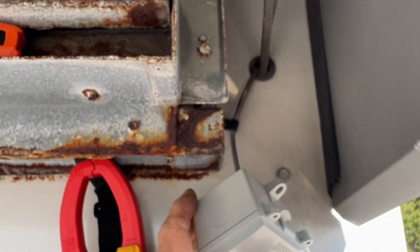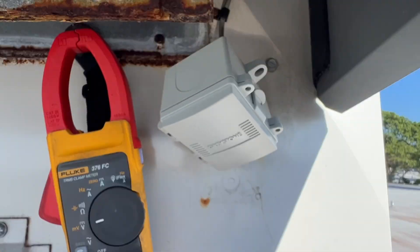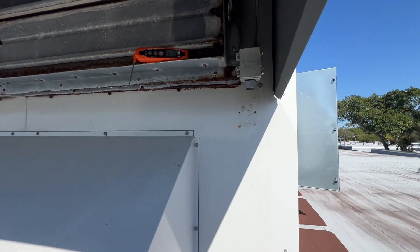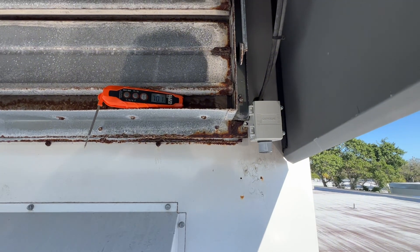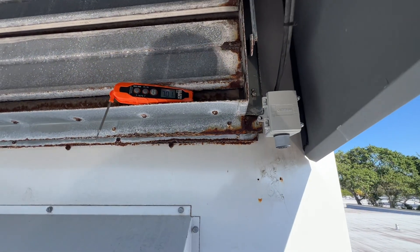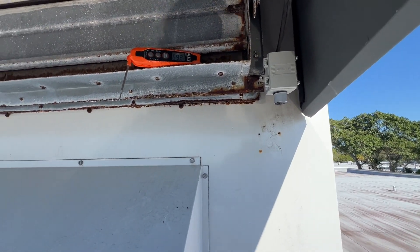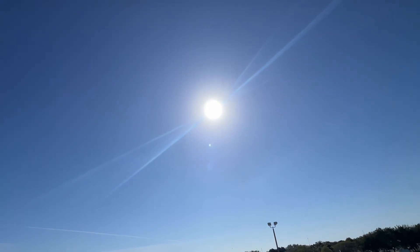I just ran it through the factory hole and we'll button that up. I'm going to get it mounted up here somewhere — I didn't really want to drill another hole in the enclosure. All right, so I just screwed it in there for now. I didn't see a better place to install it, but it does make sense not to put it in the sun — absolutely makes sense. And we are facing south right now, there is Mr. Sun.